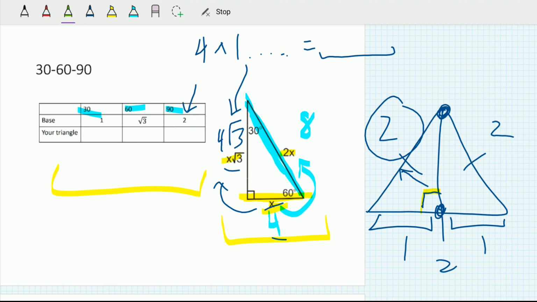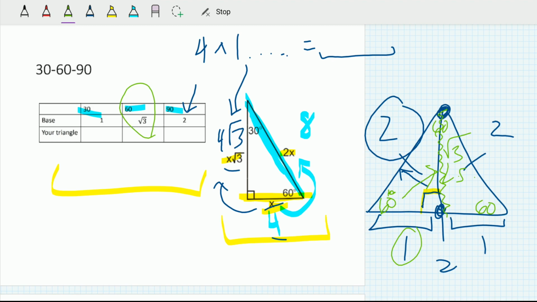And now remember, this is an equilateral triangle. Right here is an equilateral, so that means this one is equal to, sorry, that is totally wrong. This one is equal to 60 degrees, because all of the angles in an equilateral are always equal to 60. So what ends up happening here is, let me just do my arrows. The 60 is across this side right here, which is going to be considered the long side. And we know that pattern is the square root 3, because we're just going to put the 1 in front of it. And so that's why you see that right there.